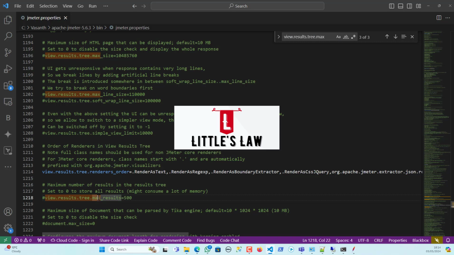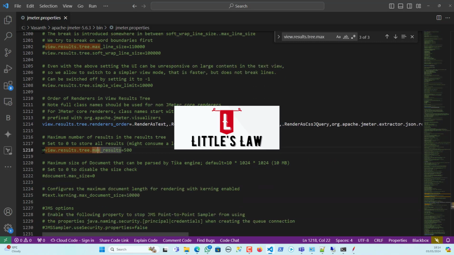Coming to the part here in line number 1218, there is a line that says view.results.tree.max_results equals 500. And also you can see the maximum number is around 500, right?